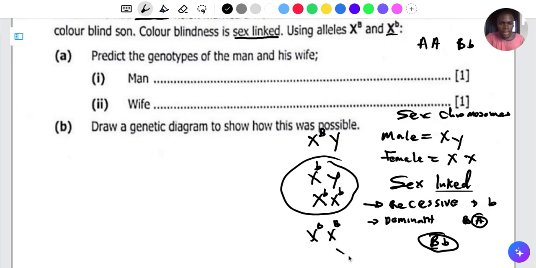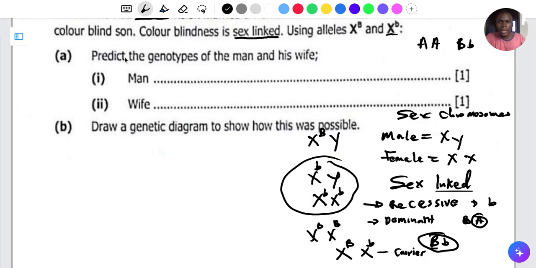So a carrier looks something like this. We need to have capital letter B first, which is going to be shown, then small letter b. Since small letter b is not more powerful than capital letter B, this one is going to be called a carrier. So a carrier is a person who carries a certain disease but is not affected. That is one thing that you need to know.